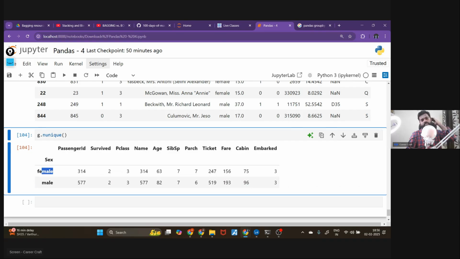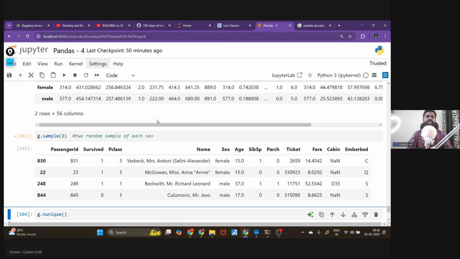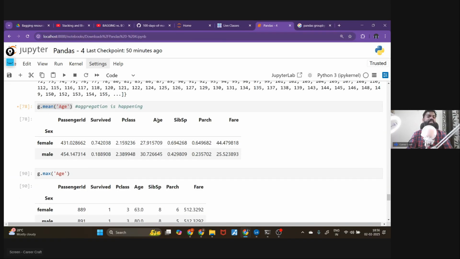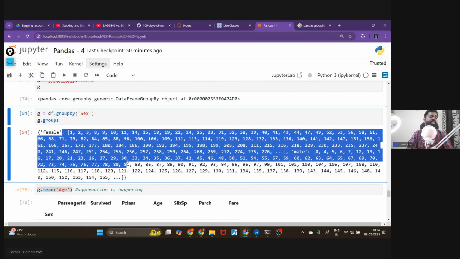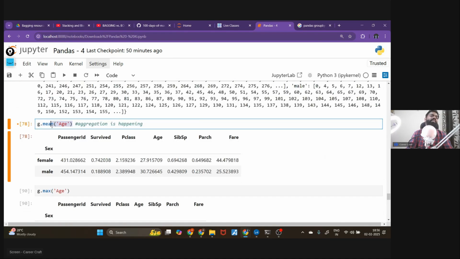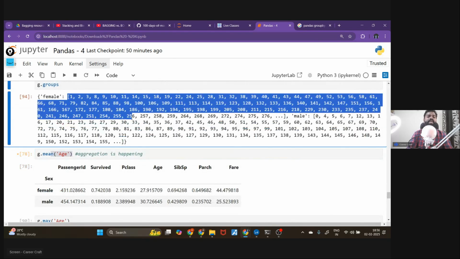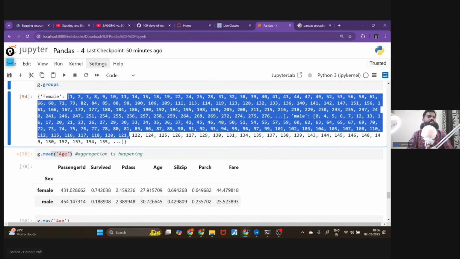Yes or no? Is it clear, everyone? Very important, but very, very easy to understand if you start understanding in this way. This is a group by object. See, this is how the group looks like. And now you do anything with this group, because at the end of the day, here all things are lists.